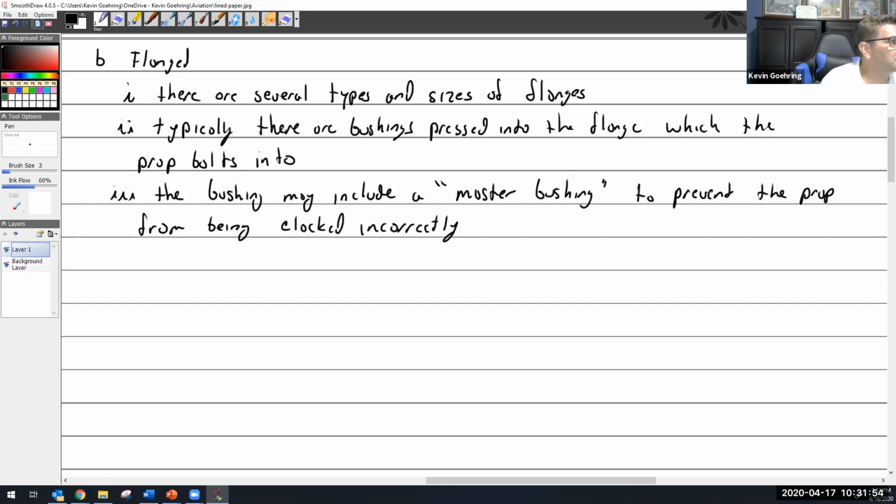Made me think of something. Let's see. Oh, I shut down a PowerPoint when I shouldn't have. So that's what they call it when you mount the prop, it's being clocked on each of those bolts when you put it on the right spot. Yep, it sure is. And I was just thinking that some of the PowerPoints that I have may even have the wrong. So yes, and you have a 2-blade on yours, Harry? Yeah, 2 blades. Okay. Oops, I'm pulling up something over here on my left. We'll go back to here. No. Oh, where's the one with the Skycatcher? That's the one I wanted. There we go.